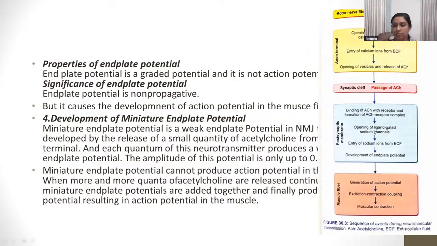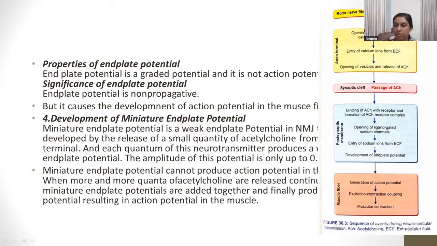Okay, and entry of sodium ions from the ECF. That will lead to another thing, that is entry of sodium ions from the ECF. Initially, we have the ligand-gated sodium channels opening, and after the entry of sodium ions into the cell, voltage-gated sodium channels are also activated, and multiple sodium ions are entering the cell. That is leading to the production of action potential.